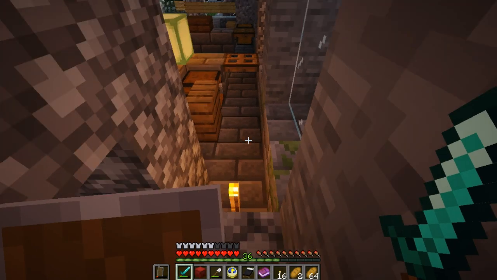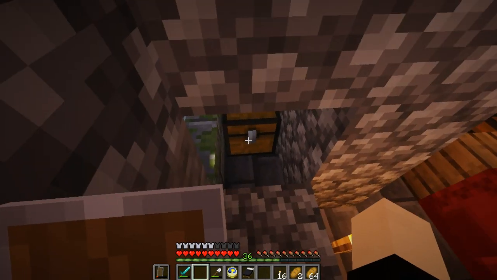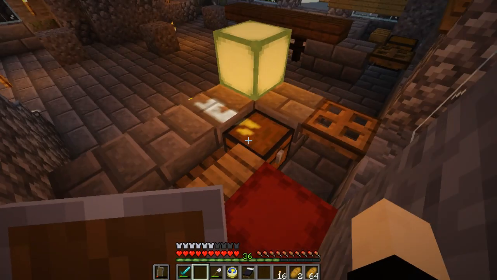Let's place one of these shulker boxes down so that we can put all of the stuff that we don't need in there, including all of our books. There we go, see, that's more like it, clearing out our inventory. So we've got a Blade of the Sapphire Soldier, that's interesting.